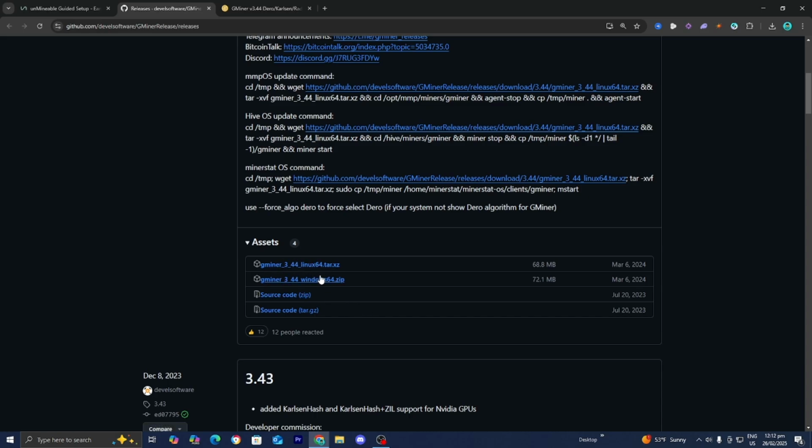Regardless, you should be able to get the job done, and I already installed it previously. But more importantly, you want to make sure that after you do download it, you unzip the file, which you should be able to do by right-clicking on it, and then there's going to be an option that says extract files, and you want to go ahead and press on that. So I already did that process, but if you haven't already, then you need to go ahead and do that. So make sure to unzip this file after you download it.